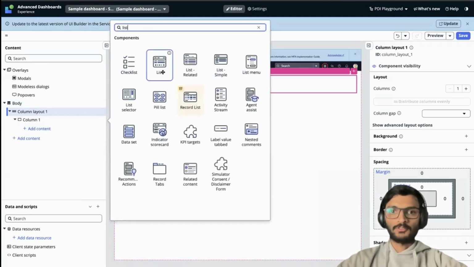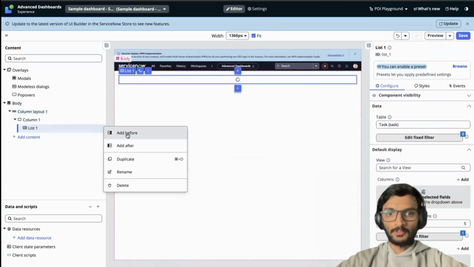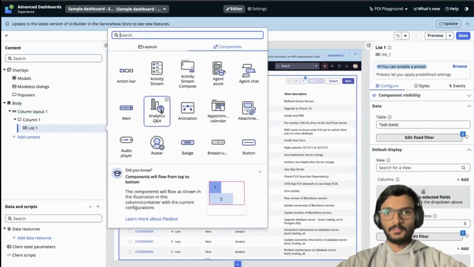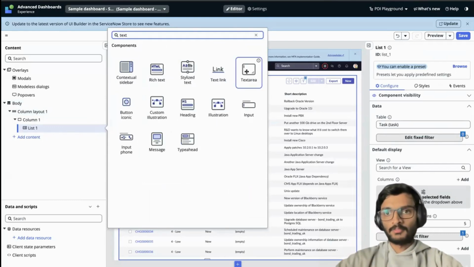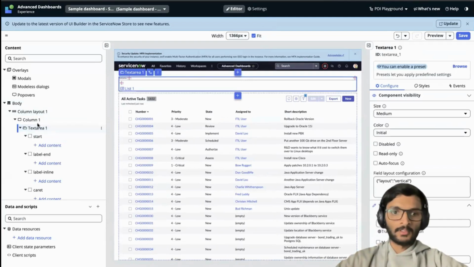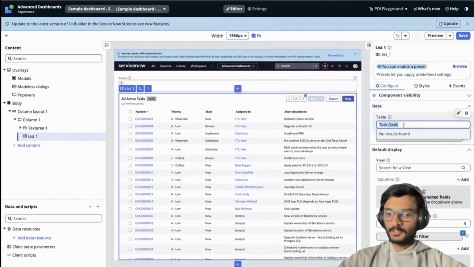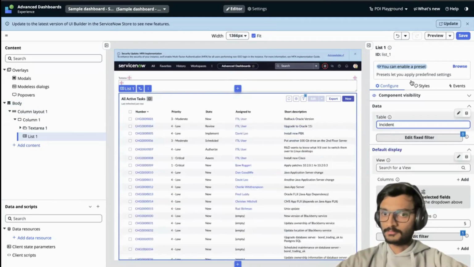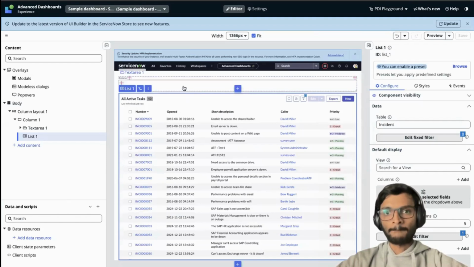First, let me add a list component, and above the list component, I will add a text area wherein I'll be giving the input of my text. Now, firstly, let's configure the list. The list would be the incident table, and let's leave it like that.